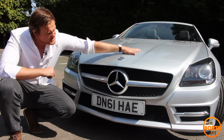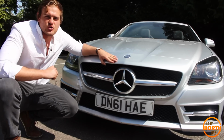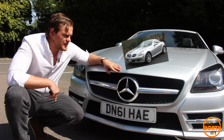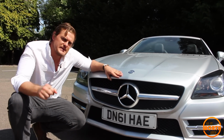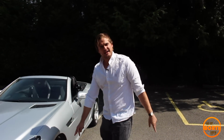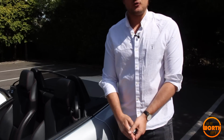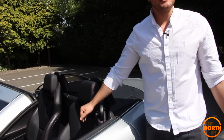Now, if you look at this, it has a more aggressive look. It's longer and, of course, wider than the predecessor on the SLK. So this is a 7-speed automatic gearbox. Now, take a quick look around. I've got these AMG trim alloy wheels as well, but also you've got the windscarf, so it blows some air around your neck, and you've even got some nice red stitching as well. Also pleasantly surprised about the boot space with the AMG, but that means nothing. We're going to find out whether it's worth it on our scale of worth, but first we're going to give it a test drive.